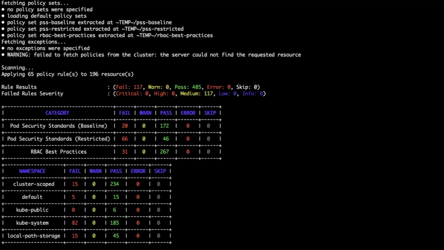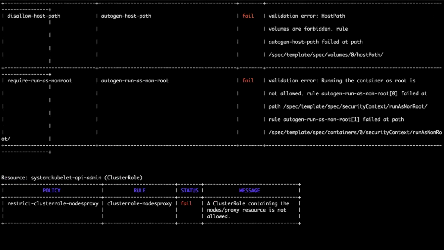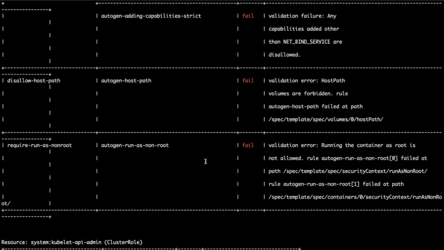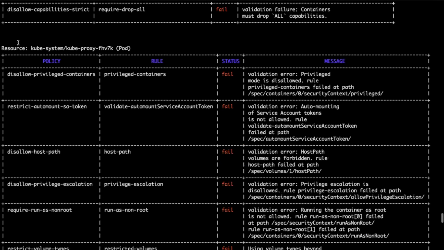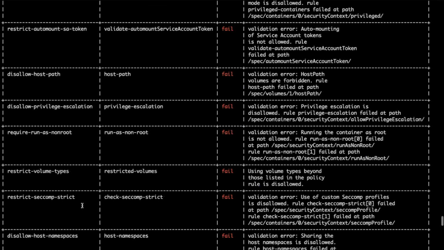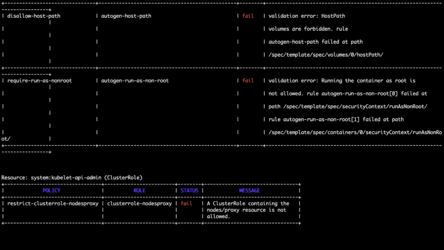Now, what you can do next is look at the details of the scan. Details would mean what resource failed and what policies it violated. You'll see in the output, you have a resource that's failing and a list of all the policies that it's violating. Right, now you can extract this details output to a file and in any output format like JSON, YAML, SARIF, or even text.